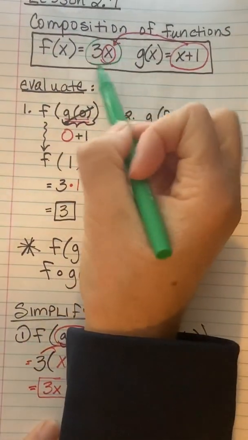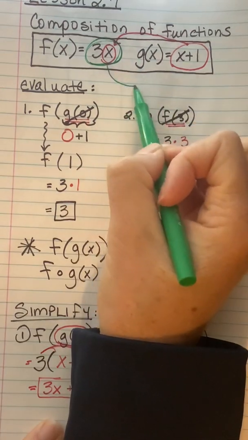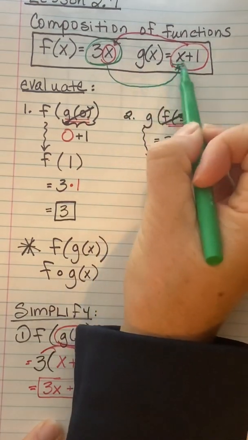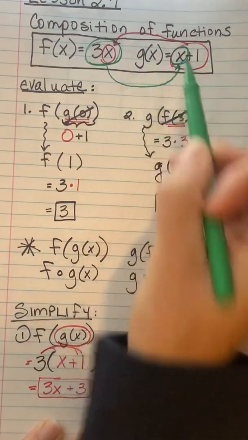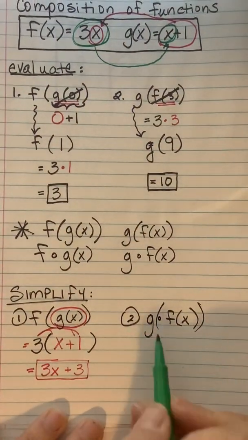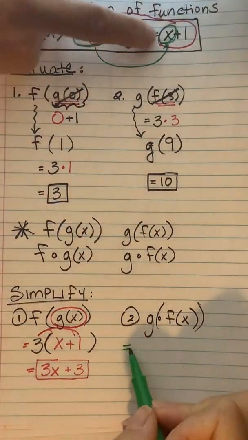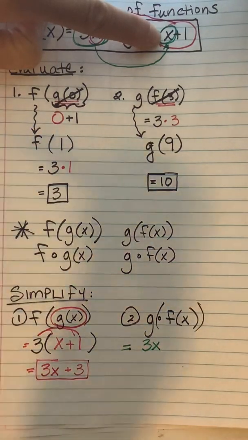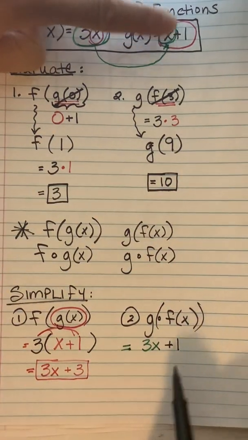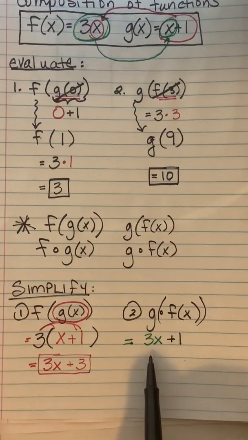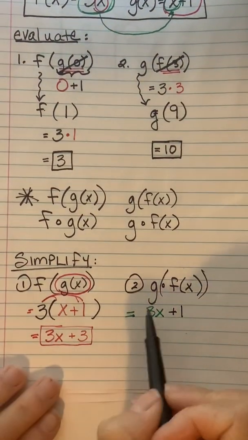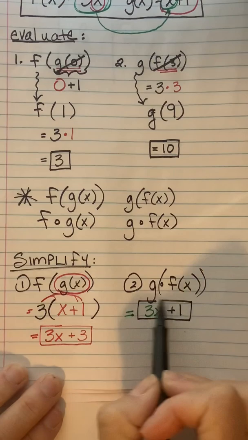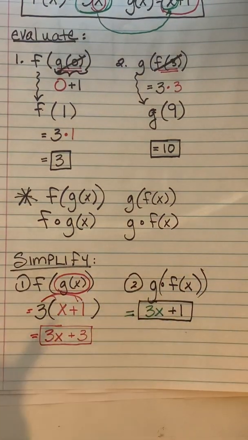So f of x, this whole thing, 3x, goes in. X is out. 3x is going to be in. So as I write my g of x is out, 3x is in, and then I still have my plus 1. Now on this one, is there anything to do? Nope, you're fully simplified. We're done. All right, so the algebraic pieces here can get a little tricky for sure.